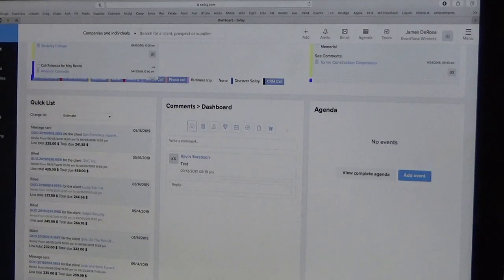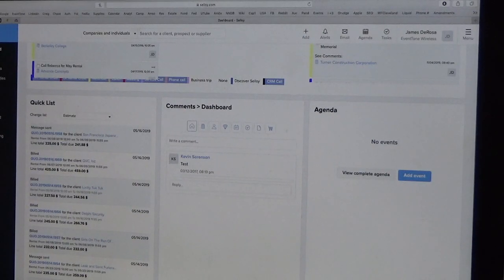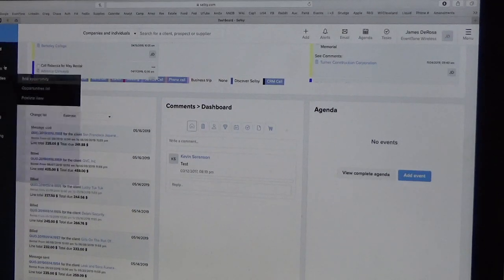Over here on the left side of the screen are all the different sections of Sellsy. The dashboard, which is of course where we're at. Contacts, if you want to add a name of a client, a prospect, or create a supplier, you can do that. Say you need to just put a contact number in that doesn't really have anything to do with the specific company, like maybe you want to put a driver's name in here, a delivery person's name, they just work for themselves. You could put that in there, and that's what's here.